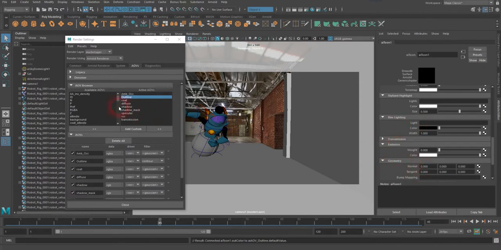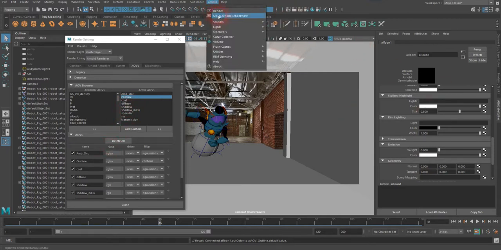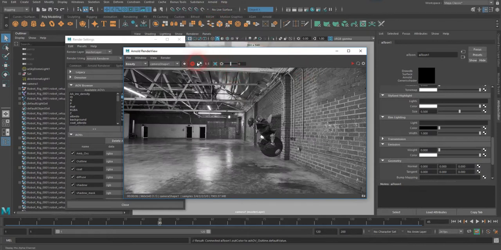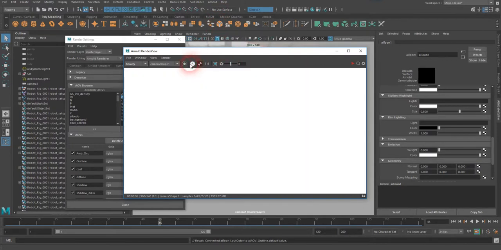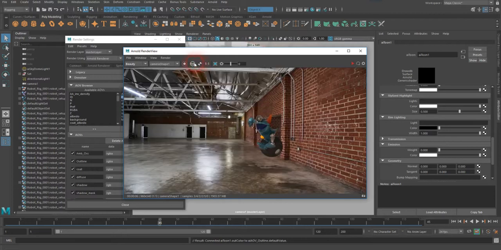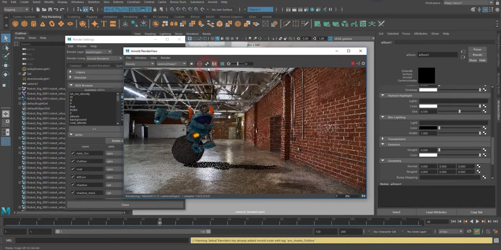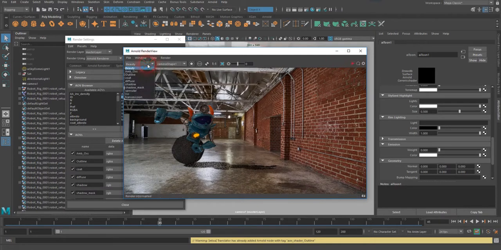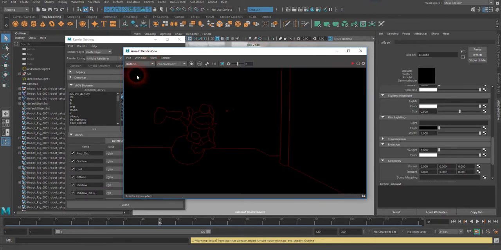Now, if I go and render the diffuse layer, let me just open up my window here. Let me go back to my RGBA. So there he is. Okay, so I'm going to render out my outliner. Of course, it has to render out the first time so that it can recognize them all. And I'm going to now go and look for the outliner there. So when I render it out, my outline shows up.